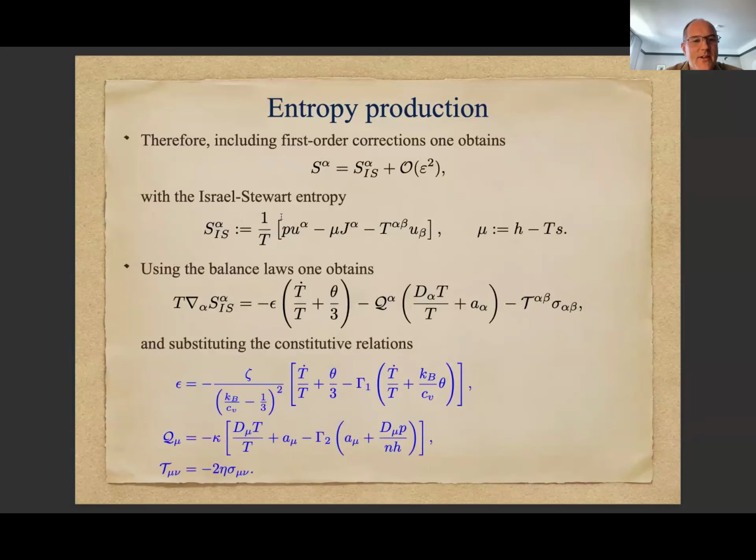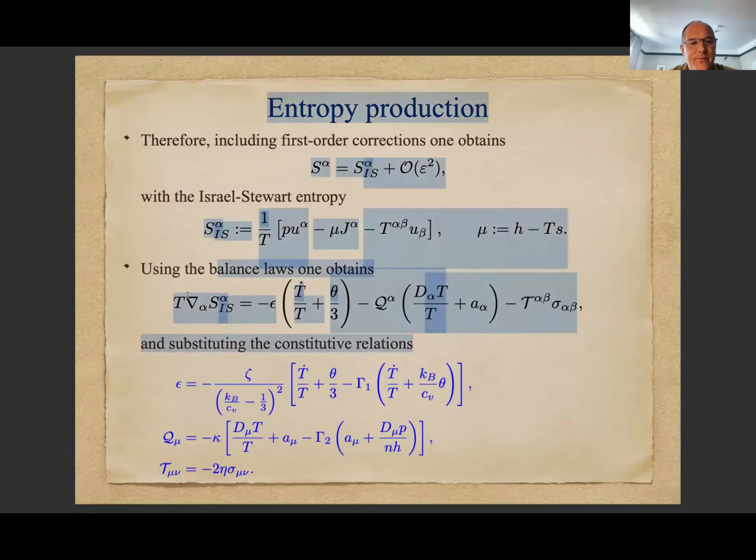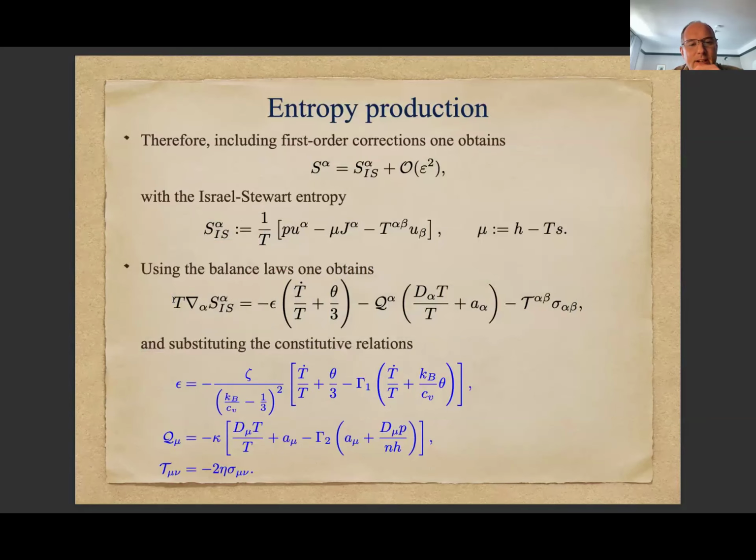And now what you can do is compute the divergence of this Israel-Stewart entropy. These are now our candidates, because it reduces to something known, so this is what you're going to take for entropy. If you compute the divergence and you use the balance law, you get the following expression. Check it as an exercise. Now you see this off-equilibrium contribution appear. If this off-equilibrium contribution is zero, then you will get exactly zero, as it should.